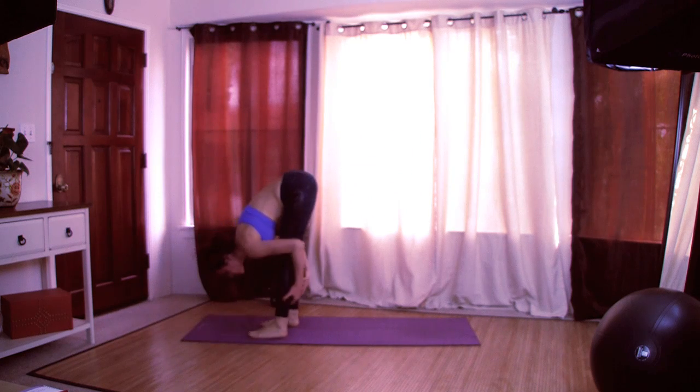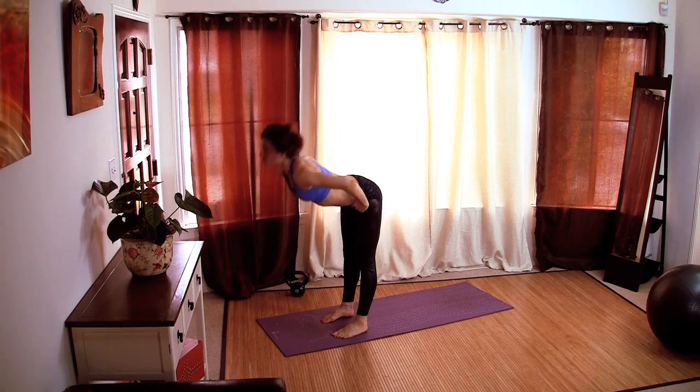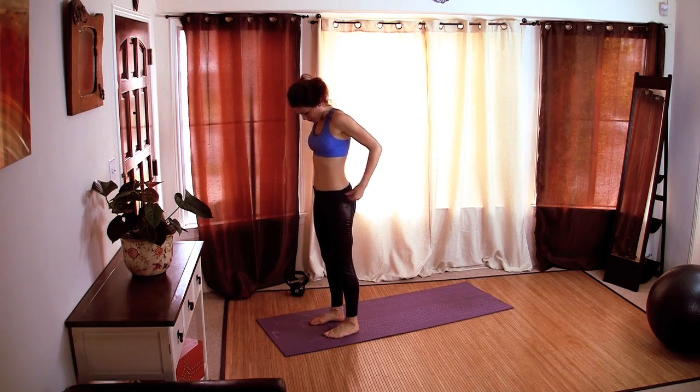Step your feet down. Forward bend. With the feet a little wider than hip width apart. Balancing poses bring awareness to your emotional balance, so practice them, keep coming back to them. Allow yourself to develop balance. Great, let's bring the hands on the hips, flat back, come up to standing, hands over the heart. Coming back to the central axis of the body.